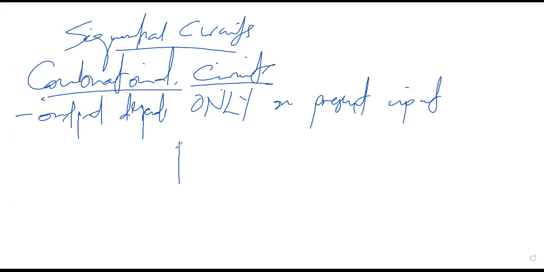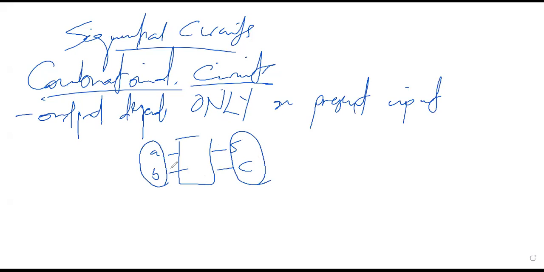Example, an adder. If you have an adder, you have two inputs, A and B, two outputs, sum and carry. The outputs would depend on what the inputs are at the present time. So if I have a 0 and 1 here, it means my sum will be 1 and carry 0. Present inputs only. We have a case where the output will depend on the present and the past inputs. And this is what we will refer to as sequential circuits.